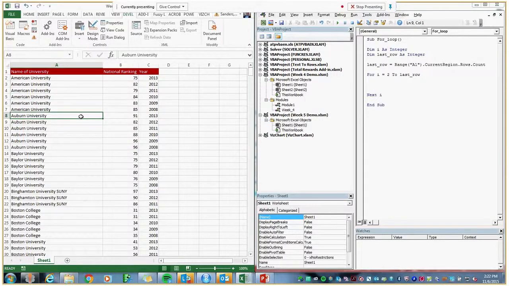So any ideas as to how we can identify which of the 6 different American universities is the top American university? And this one's kind of a tricky one, so I might have to give you the answer just to get your mind thinking along these lines. This is where loops can become a little tricky and challenging. So any clues on this?